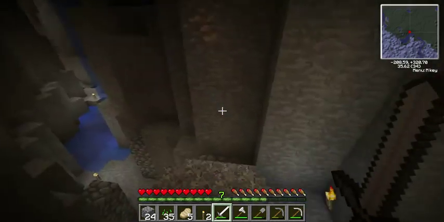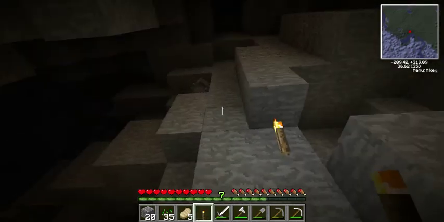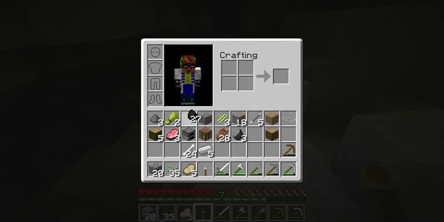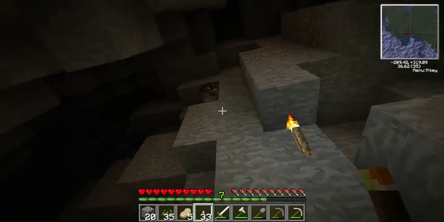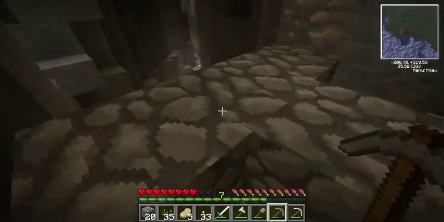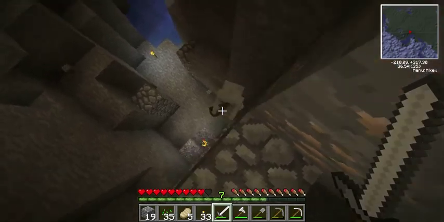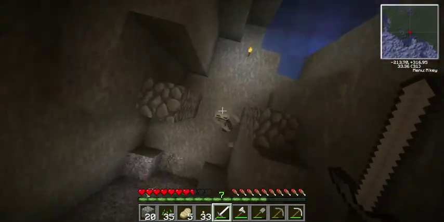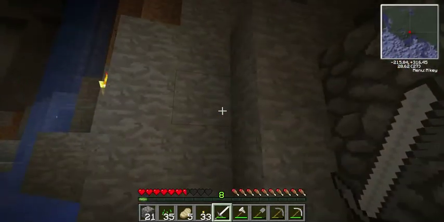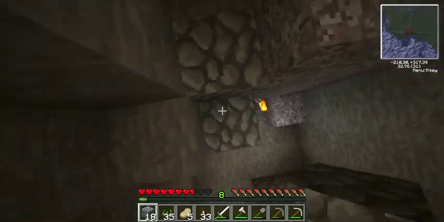Okay, so we're in this ravine anyway. Let's get this bit of iron. Put a torch down. Oh, hello there, Skelly. Make some more torches. Should be enough. I know what I'm gonna do. Oh god, what? You got me. Yeah. Haha. Okay. I better get back up here. I've made a mess of this place.